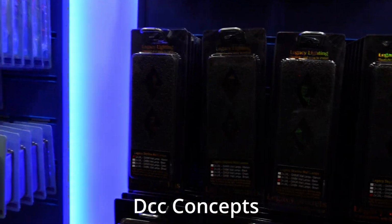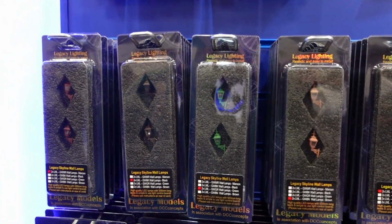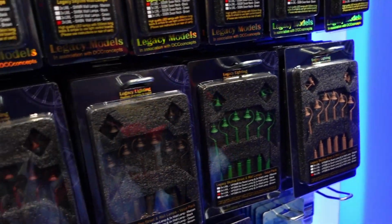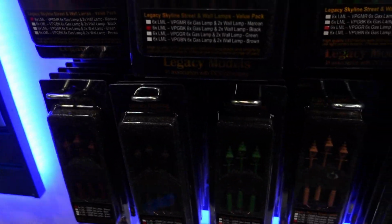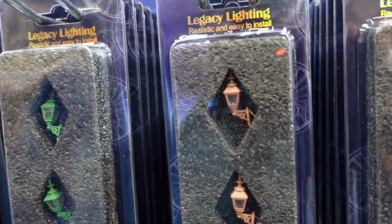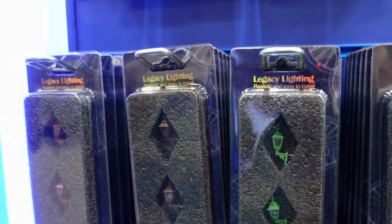So the first one I have found, which I like, this has been awkward with the light. First one I have found is DCC Concepts. We all know I like them. And they have these new lights. These will work with a system I demonstrated a few months ago. But these are really nice, high quality lights. So these are easy to install. I like the details in these, and they look like LEDs, so that's the main thing for announcing here.